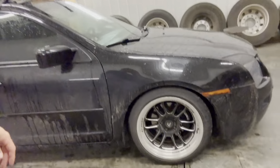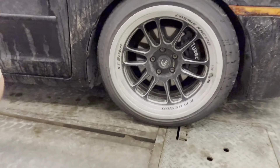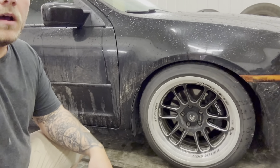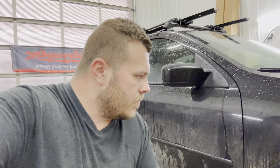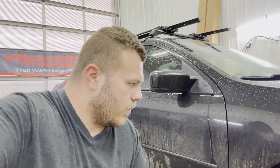She's on a set of Cosmos Racing wheels, XT-206Rs — love the wheels, absolutely love them, I think it looks absolutely dope on this car. It's incredibly wet where we are right now, just raining, which we need — we didn't have a whole lot of snow, so it's going to be great for the farmers. Anyways, we're going to do all these parts, get a wheel alignment, and then she should be mint for a while.